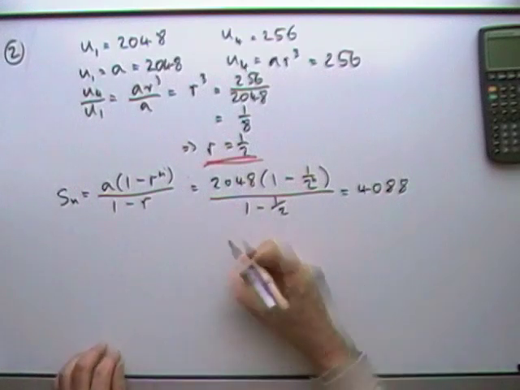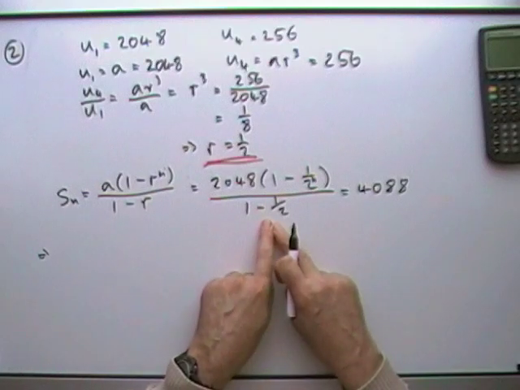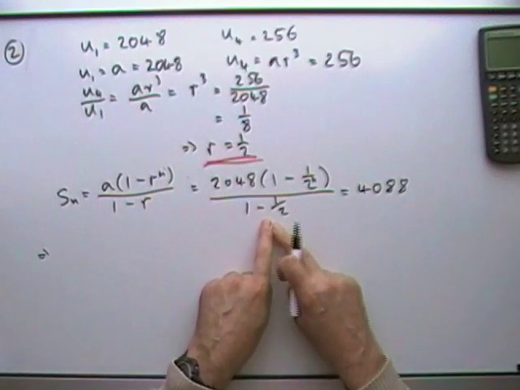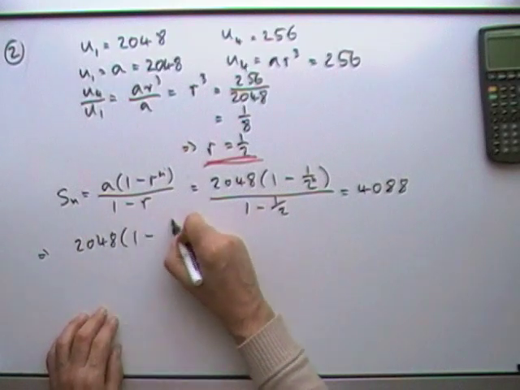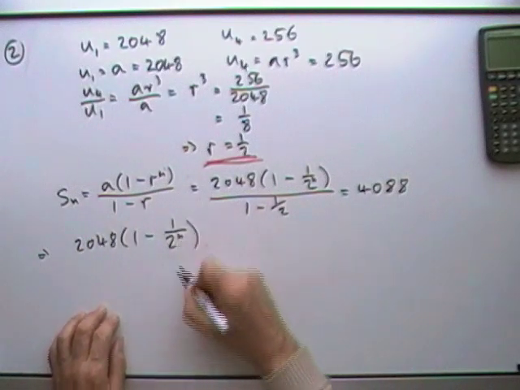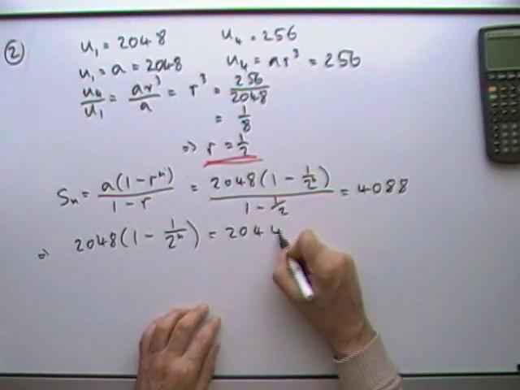So now it's just a case to solve that equation. I'm going to have to do this in steps along the way. There's a half underneath, get rid of that. So I'll take that across and multiply, so I've got 2048 times (1 - 1/2^N). Take the half across and multiply.